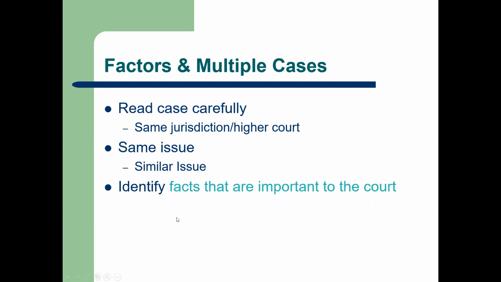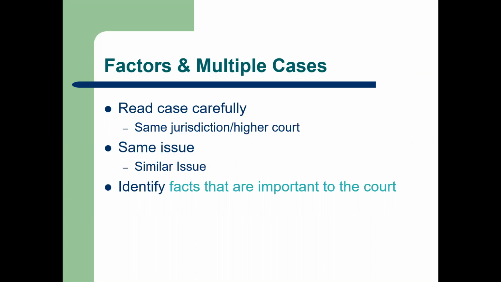So elements required, factors, flexible considerations. What if I'm doing research and I have a bunch of cases? I've got 5, 10 cases that I'm looking for. How do I figure out what the factors are then? Well, a couple things you want to look for. Sometimes you're going to be very fortunate and a case will say, the factors this court has considered in the past include, and they'll just list them for you. Sometimes you're going to have to make an inference. If you're in the position where no case has just done the work for you, then you want to make sure you read the case carefully.